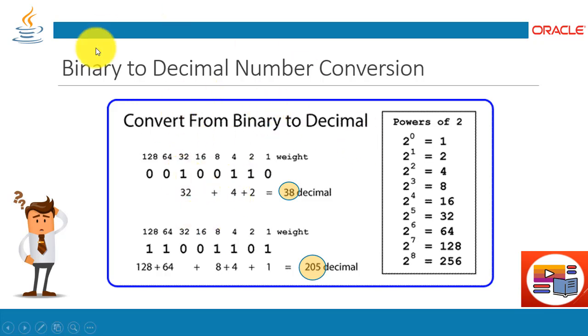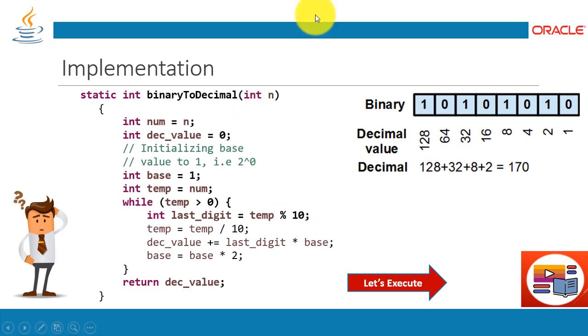So what we can do here, we start from right to left, and the weight goes from here. 2 to the power 0 is equal to 1, and 2 to the power 1 is equal to 2. So this is symbolized by your stream of binary number, and that has the significance when we keep adding: any place with a 1, we take the power of 2 and add it cumulatively, and that will give you your decimal number. So this is the traditional way to convert your binary number to decimal. Now let's implement it in Java and see how it works.